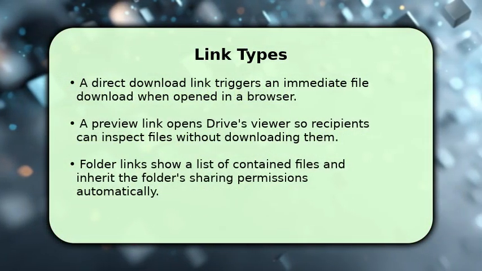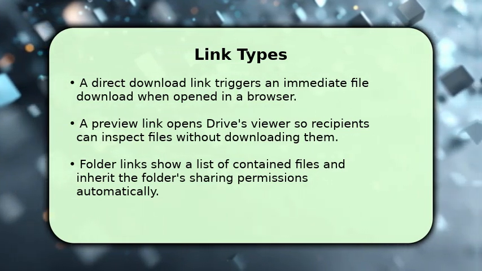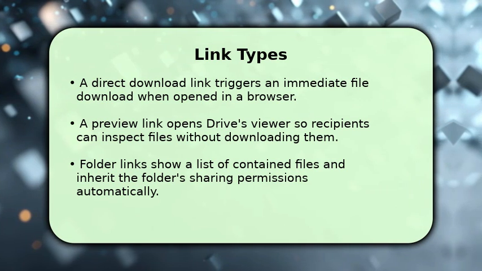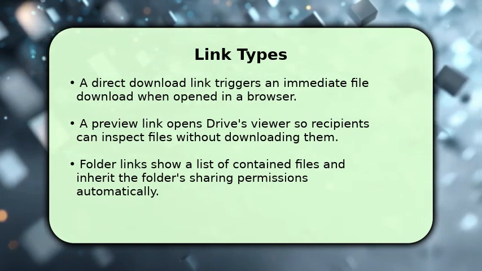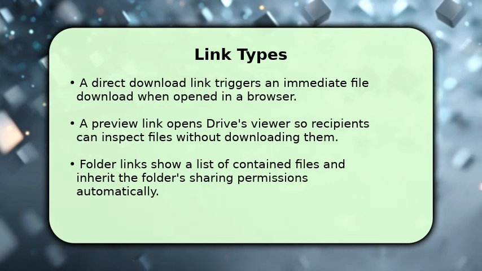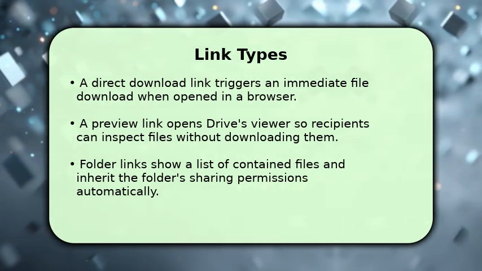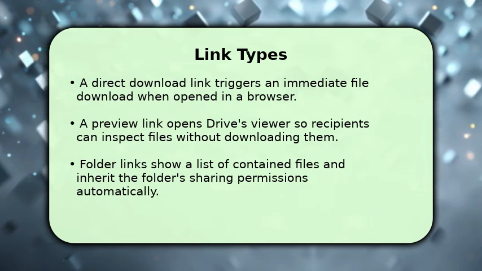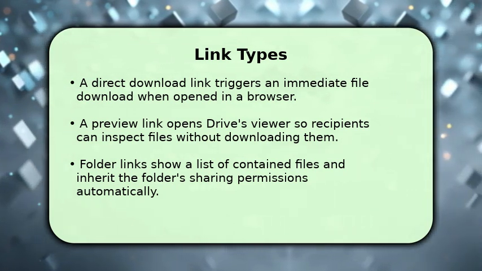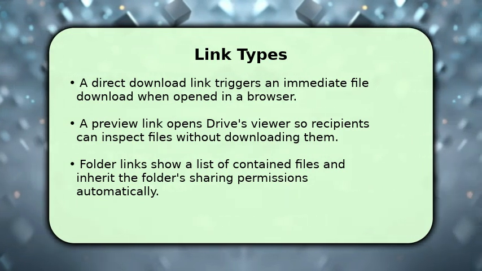Understand the difference between a preview link, a direct download link, and a folder link before sharing publicly. Preview links let people view files in Drive without downloading, while direct download links push the file to download immediately. Folder links display all items inside and follow the folder's permissions, which is helpful for sharing collections. I will explain how to generate each link type and when to use one over another for smooth sharing.